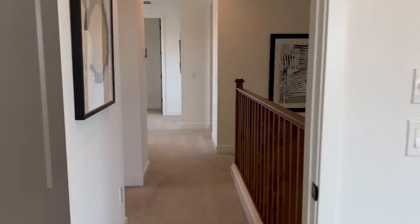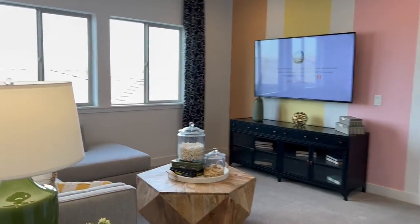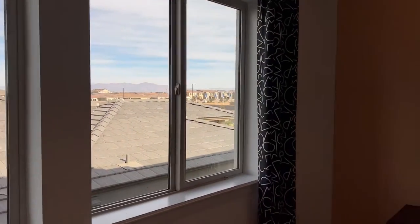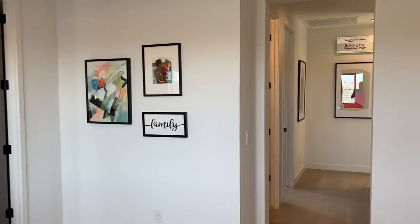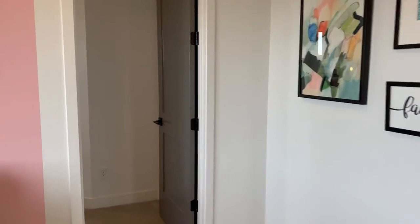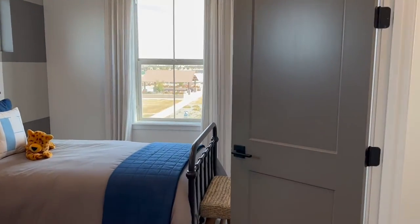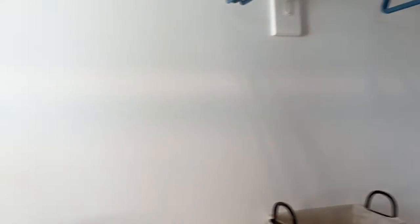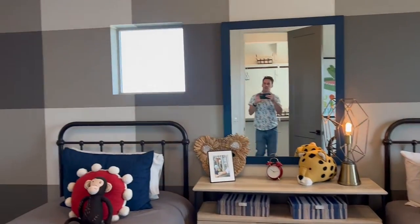Now we're going to come back towards the loft, past the laundry room. Just look at this loft — they've got the windows, they let a lot of natural light in. Absolutely love it. I like how they paint these too. We're going to go down that hallway last — I want to end the tour there. Come here into this bedroom. I like the way they set it up — it's a little longer, so they've got two beds in here. Good walk-in closet. That window in here lets the light in. Notice it's got the trim. A lot of builders leave that off — David Weekly does not.